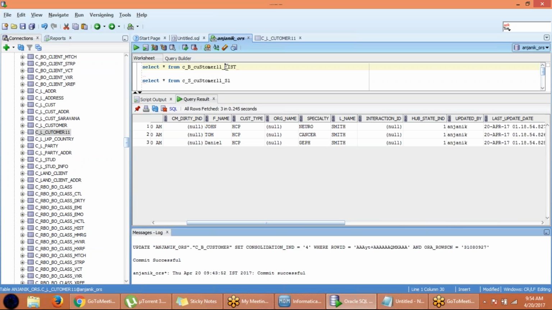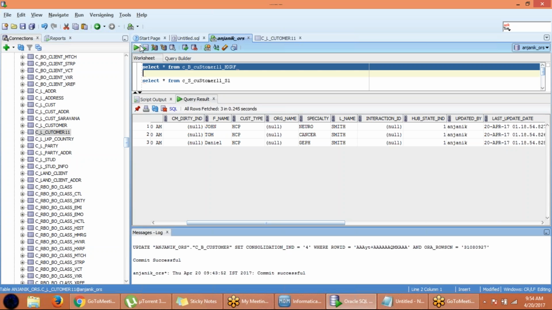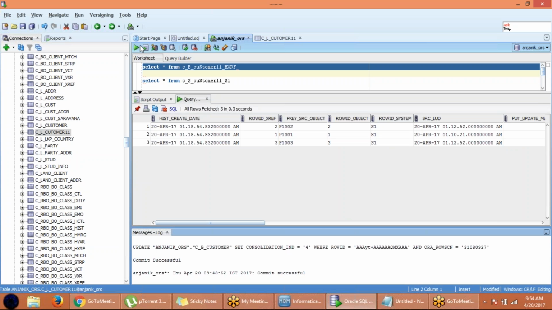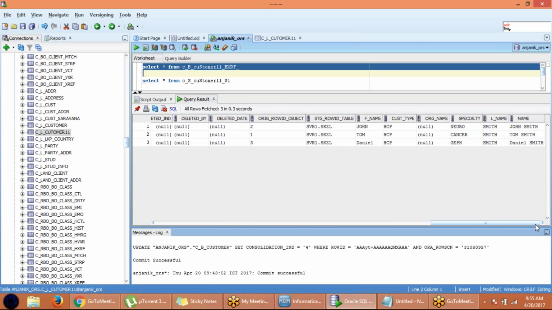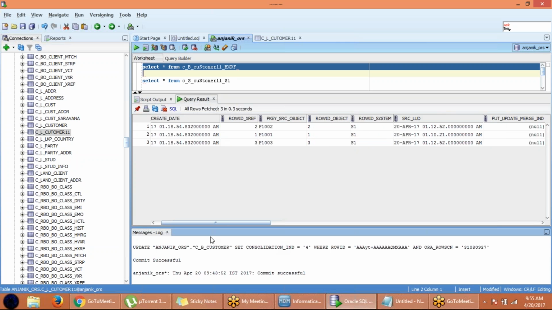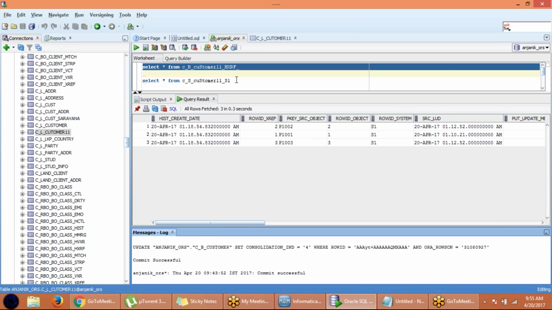Again we will have some records in HXREF also, because we have some records in XREF. So 3 entries here.